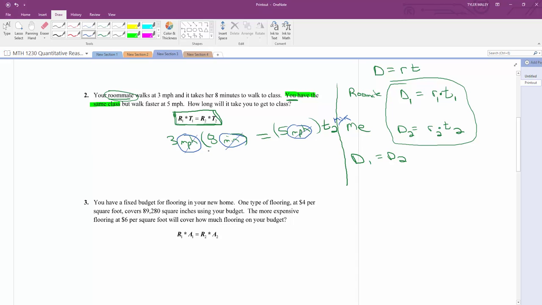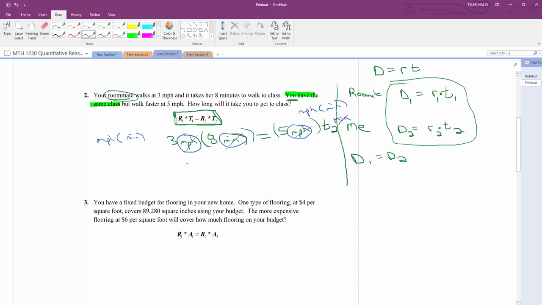Another way to look at it is the unit here would be miles per hour times minutes, and that would be on both sides. So we have the same units on both sides, which means we're in good shape to use whatever units that we would like, as long as it's consistent. We have to use the same units for the rate and the same units for time on both sides. But other than that, this equation can be helpful. If we're doing kilometers per second for speed, then as long as we're doing that to both sides, that's fine.